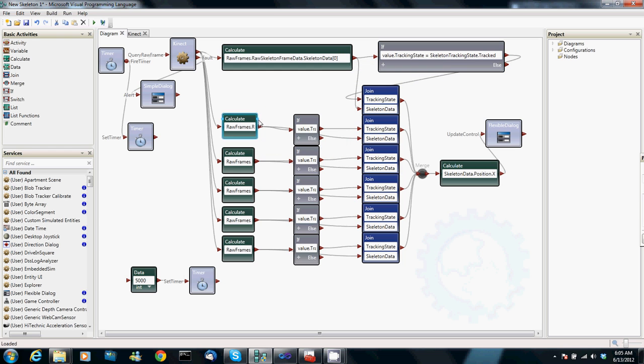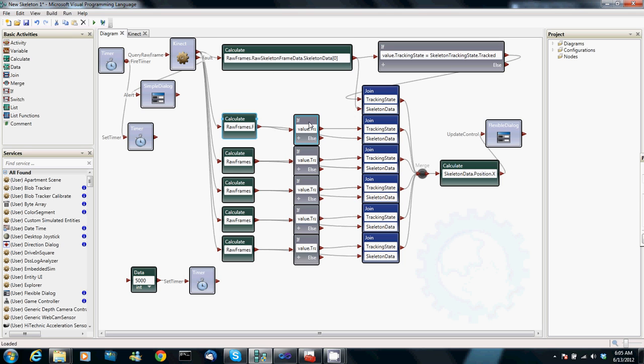We'll expand this out, show you. I'm doing it for the second element, the third, fourth, fifth, and sixth element of the array. And the if statements are the same because I'm just checking for tracked. So basically, I grab 6 copies of the message, I index them, one for each element of the array, and I check to see if each one of them is tracked.